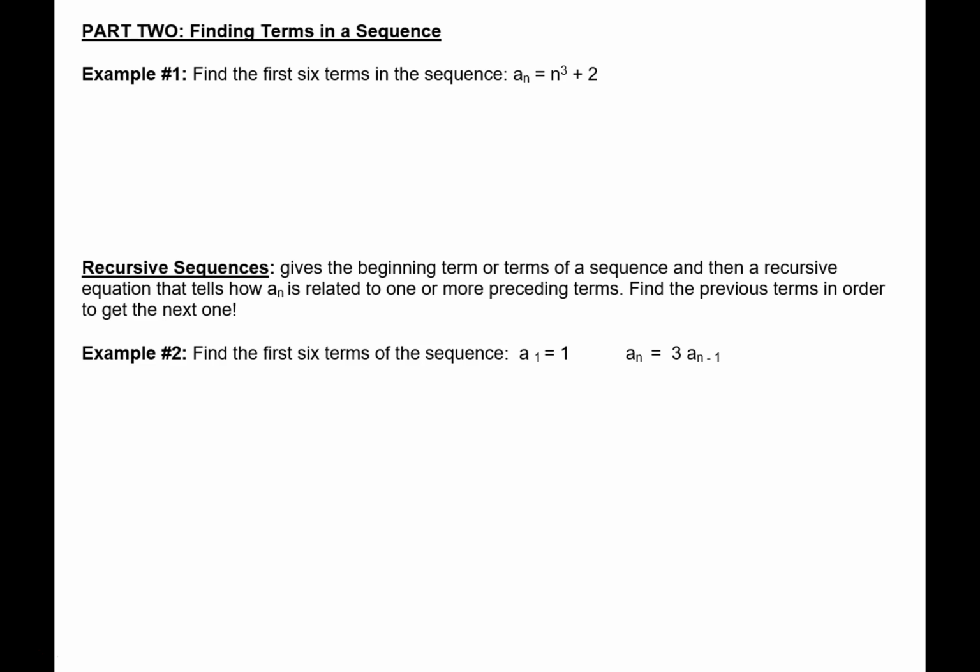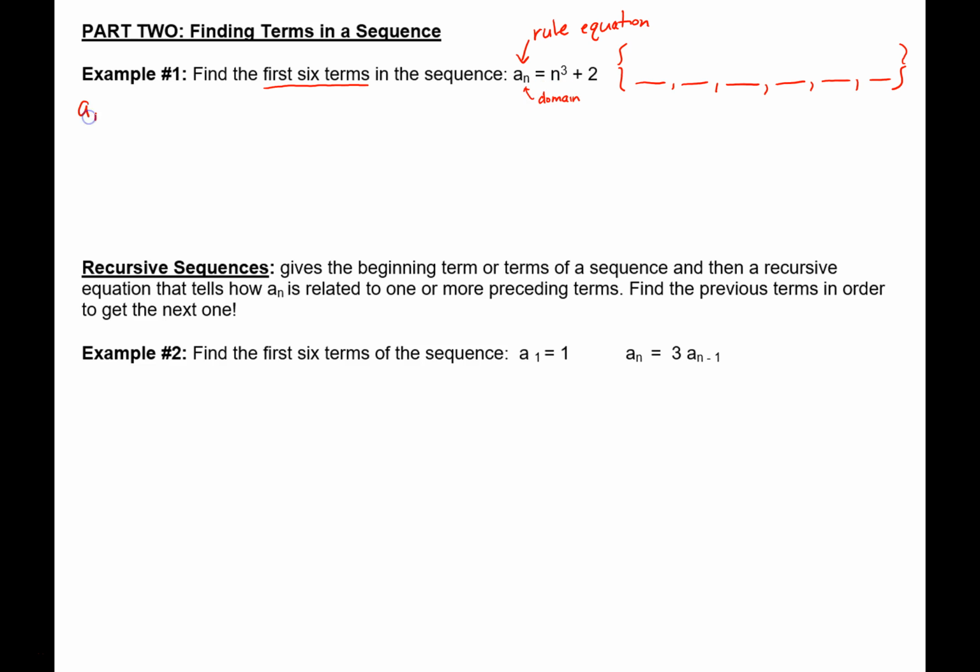In this first example, you are going to find the first 6 terms in the sequence. I'm going to draw my squiggly bracket, and there are going to be 6 numbers in this list. I'm going to find those 6 numbers by using a sub n. This is our rule equation. In all of these sequences that we're looking at, you're going to notice that an n is used a lot. The n is from the domain. It is the which one in the list are we talking about right now.